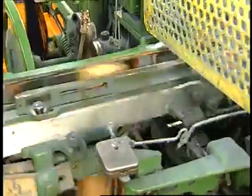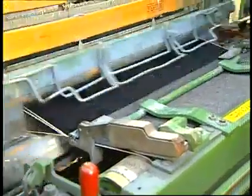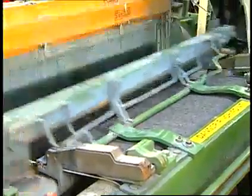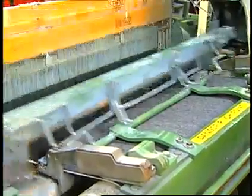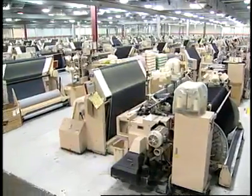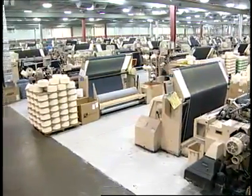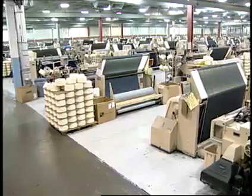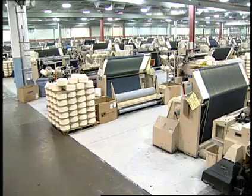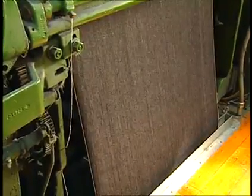Filling insertion involves inserting the filling yarn through the weave shed. The oldest insertion method, shuttle weaving, has almost been replaced by other methods such as projectile, rapier, and airjet weaving. Most denim fabrics are woven using these modern insertion methods. Most airjet machines weaving denim will insert 600 to 800 picks per minute, compared to 300 to 500 picks per minute on projectile looms and 500 to 700 picks per minute on rapier looms. With the need for vintage-looking denim garments, a good number of old shuttle looms still produce original width and construction denim fabrics for authentic reproduction jeans.